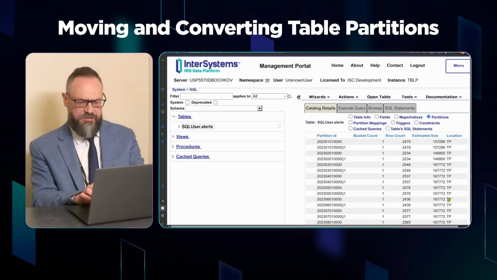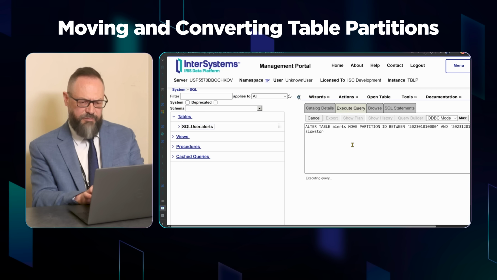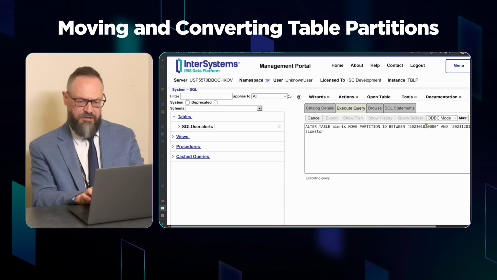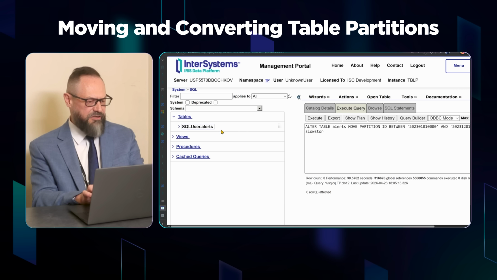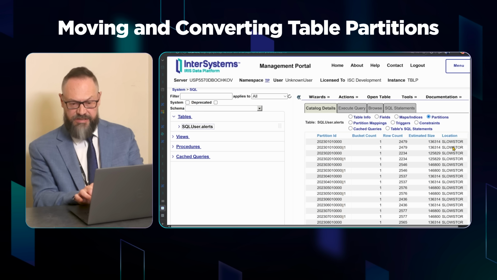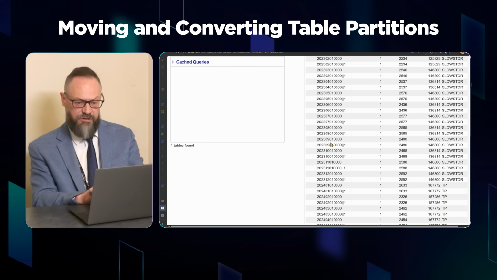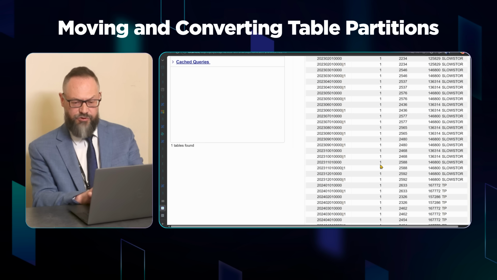Right now, everything is still in the same location, so it takes about half a minute to run this move partition. When it's done, we'll see that all of the partitions for that year moved to a new location, and it's just happening in front of our eyes. We can see that all partitions for year 2023 now are stored in the slow storage.